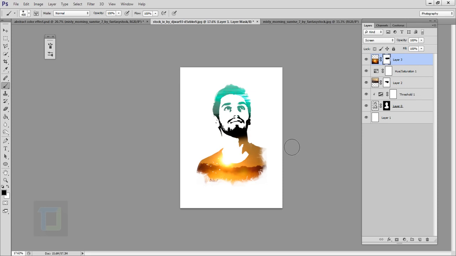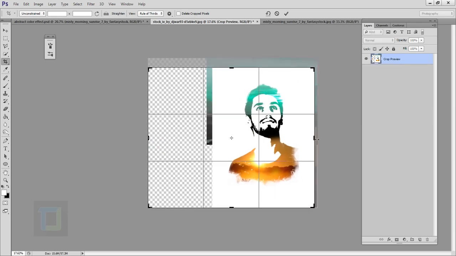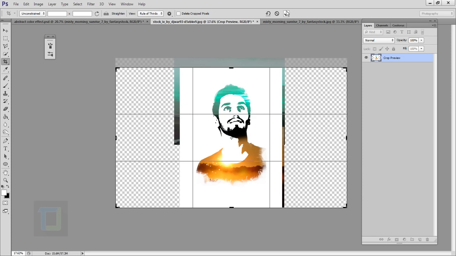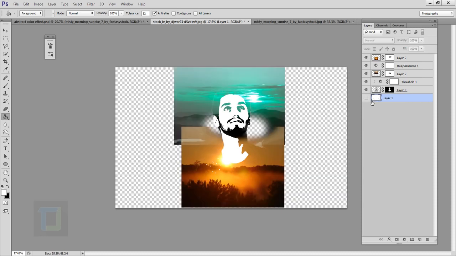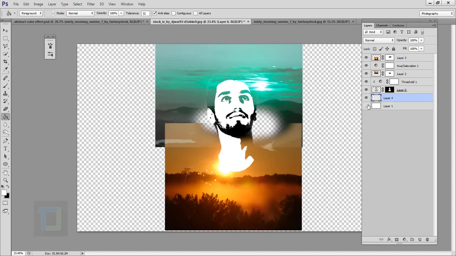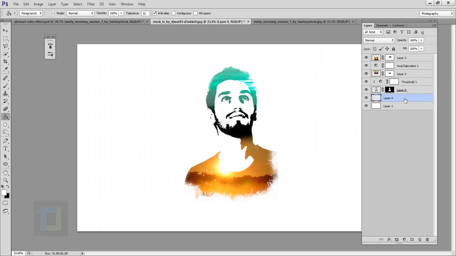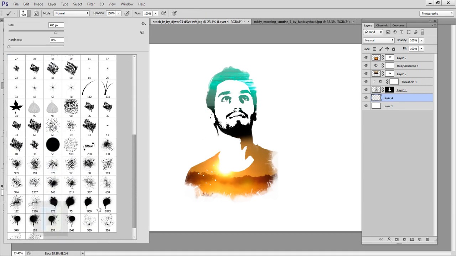And if you want to make the canvas bigger like I showed in the beginning, select your crop tool like that, stretch it a little bit from this side and stretch it a little bit from this side. Confirm it. And in your background layer, select your paint bucket tool and fill in white color again, and this way you can make this bigger canvas. Now create another blank layer on top of your white layer. See, this is the background layer, so you have to create your blank layer exactly on top of it and under your model layer.